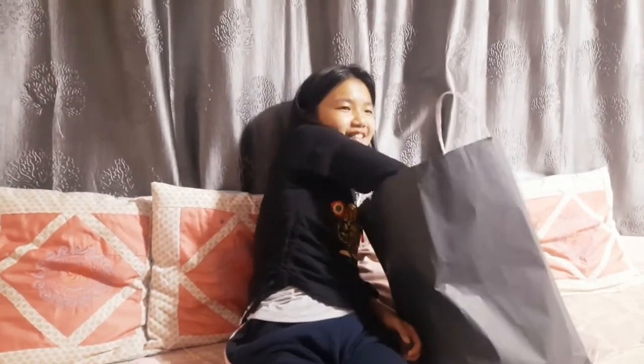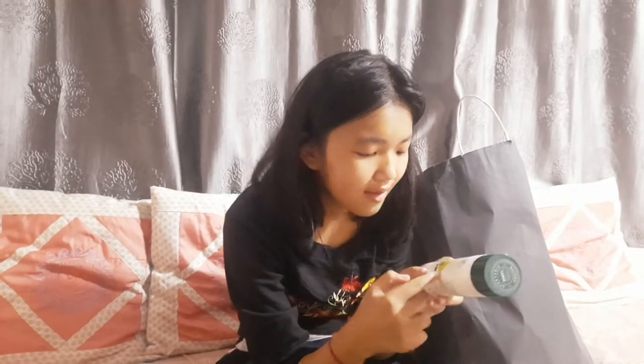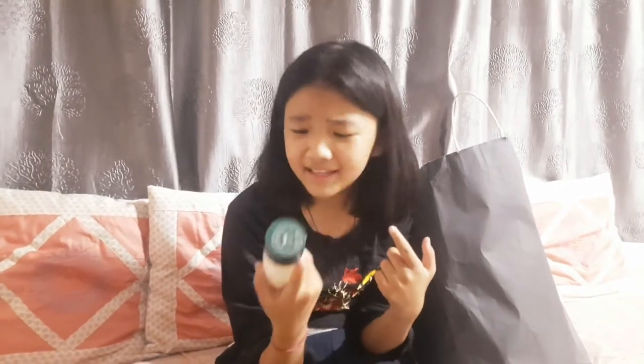Third product. Another one for your face. I was most confused with this one. I thought this smell was even worse than the last sunscreen, but it smelled like nothing. This smell doesn't exist on this planet. Right here, it has a daisy on it. So is it supposed to taste like daisy or smell like daisy or feel like daisy? I don't really know, but the smell is totally not like daisies. Daisies are sweet, beautiful, yellow. And this is white, dirty, slimy, and weird. It needs to take a bath. So guys, the smell isn't really good, but still, it will keep your face very hydrated. So it's for my mother right here. Tell me in the comments, what are these? I don't really know.